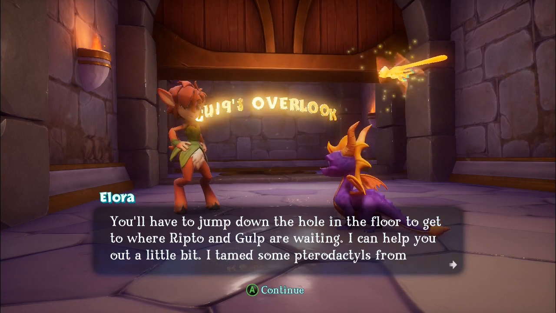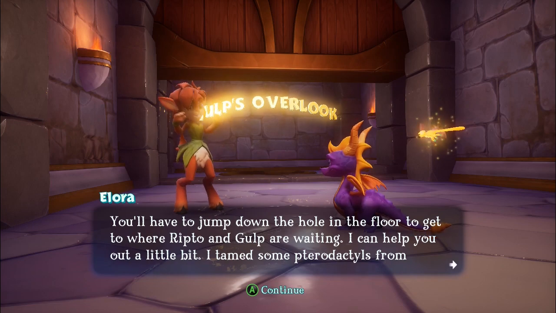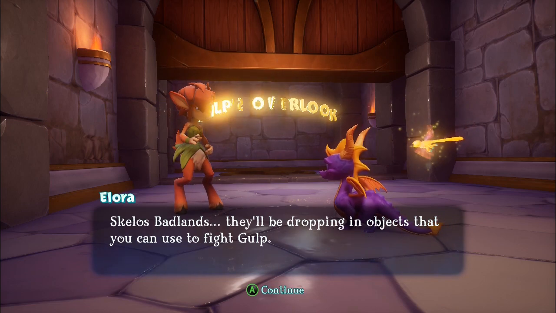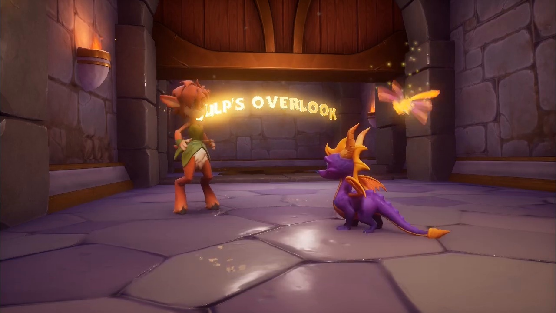Jump down the hole in the floor to get to where Ripto and Gulp are waiting. I can help you out a little bit. I tamed some pterodactyls from Skelos Badlands. They'll be dropping in objects that you can use to fight Gulp.